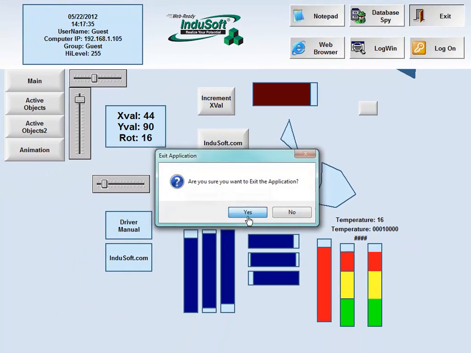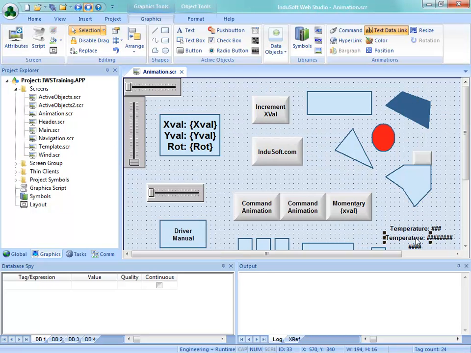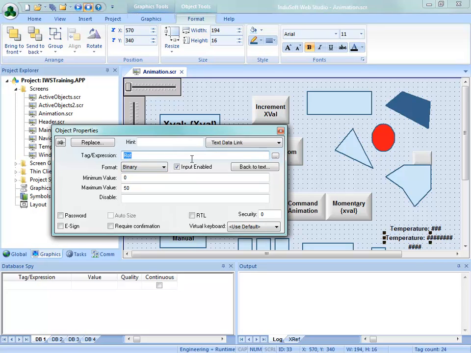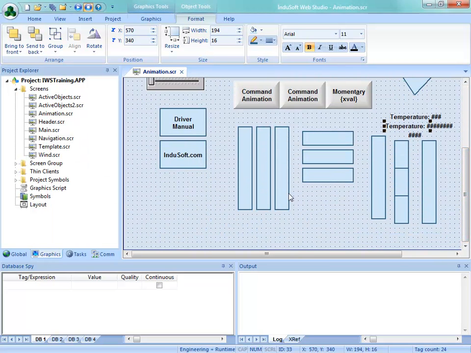There's a lot of different formatting that you can do using the text object. There's a format scripting command that you can use, all kinds of features in there as well. Another thing that I'd like to show you is, let's see, what can we move out of the way here? I'm running out of screen real estate. Let's move these buttons up here.